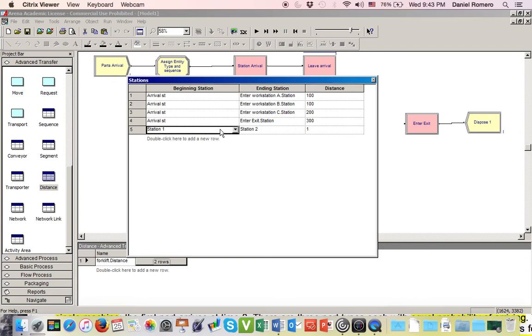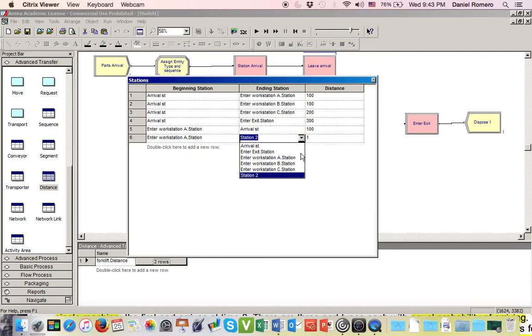So now let's continue with workstation A. From workstation A to the arrival station, remember that this is a symmetric matrix, so it's 100. From workstation A to workstation B, the distance is 150.